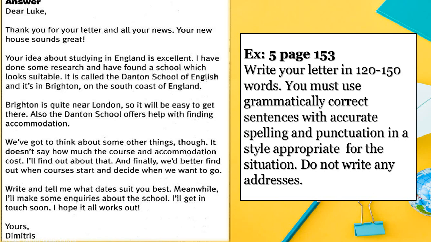I've done some research and have found a school which looks suitable. It is called the Danton School of English and it's in Brighton, on the south coast of England. Brighton is quite near London, so it will be easy to get there. Also, the Danton School offers help with finding accommodation. We've got to think about some other things, though. It doesn't say how much the course and the accommodation cost. I'll find out about that. And finally, we'd better find out when courses start and decide when we want to go.